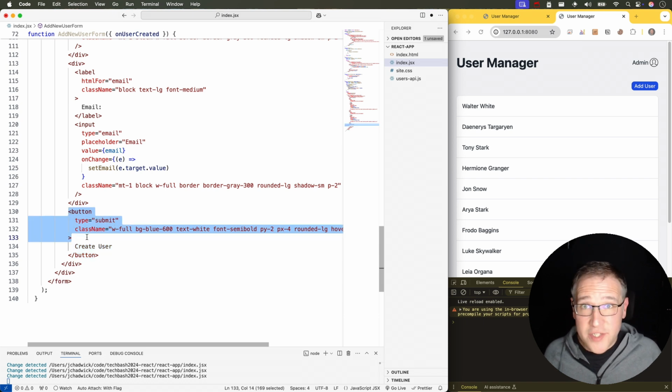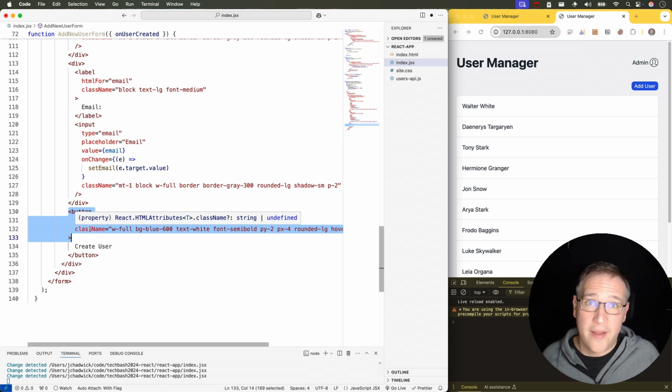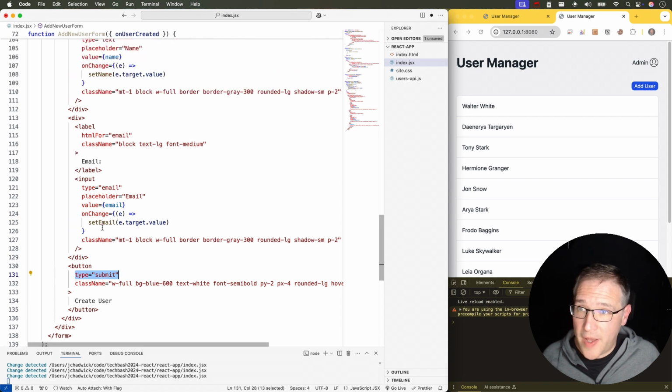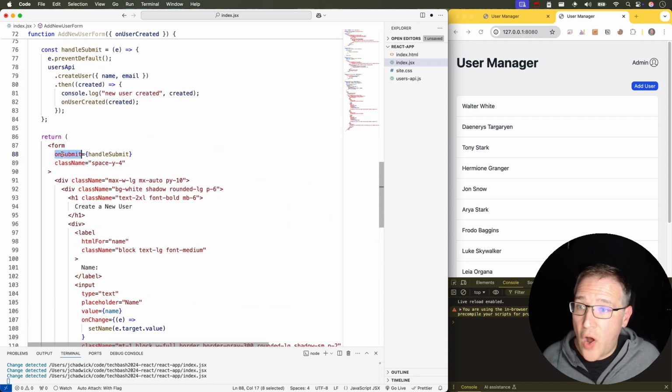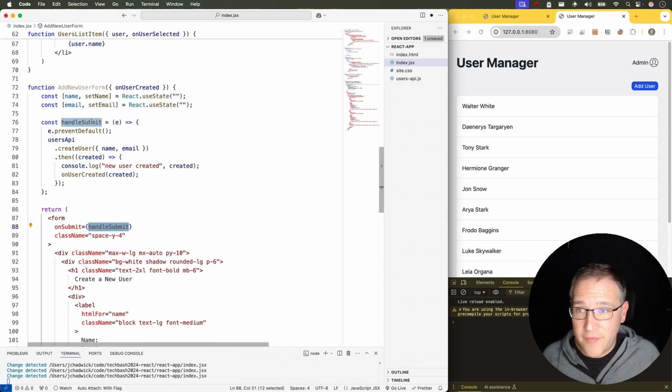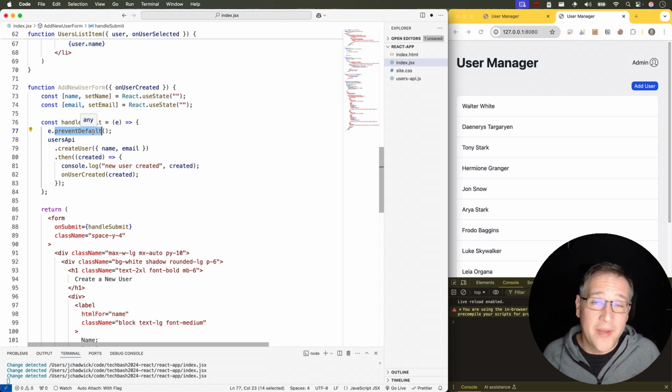And then I just use HTML. I'm actually not listening to a click handler on this button. I'm simply letting it be a regular HTML submit button, which will then trigger the onSubmit function on the form. And that I am handling with an event handler. So in here, we can see we're getting this event. And it is a form submit event. So the first thing we're going to do is prevent the default, because we don't want that basic browser behavior of actually posting back to the server. No, we're going to handle it on the browser. So we're going to prevent default, cancel that event from doing anything else.